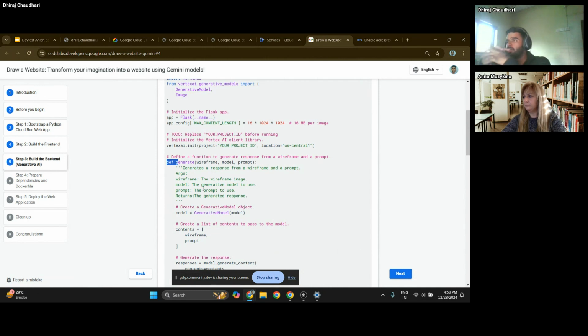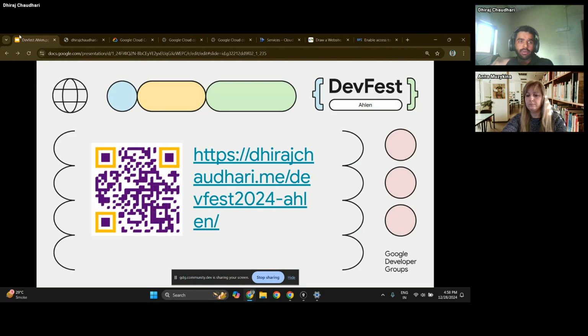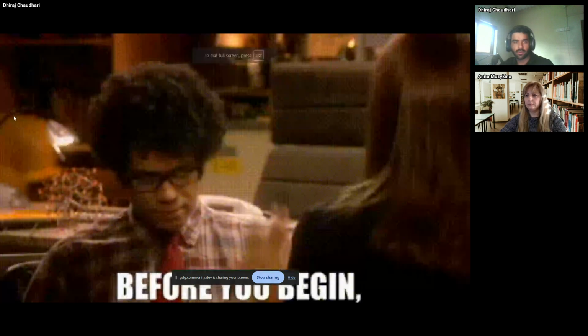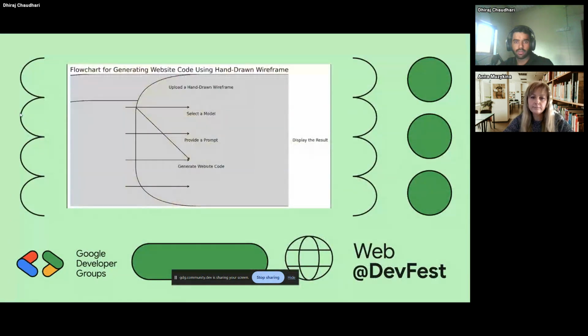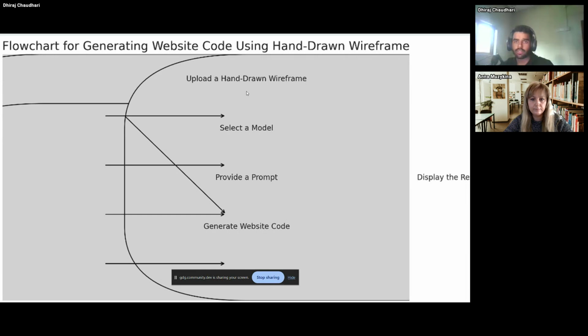So a wireframe is like a blueprint of a website that we will build. If you go to the slide, you can see a wireframe is an image, a blueprint of a website that you need to build.